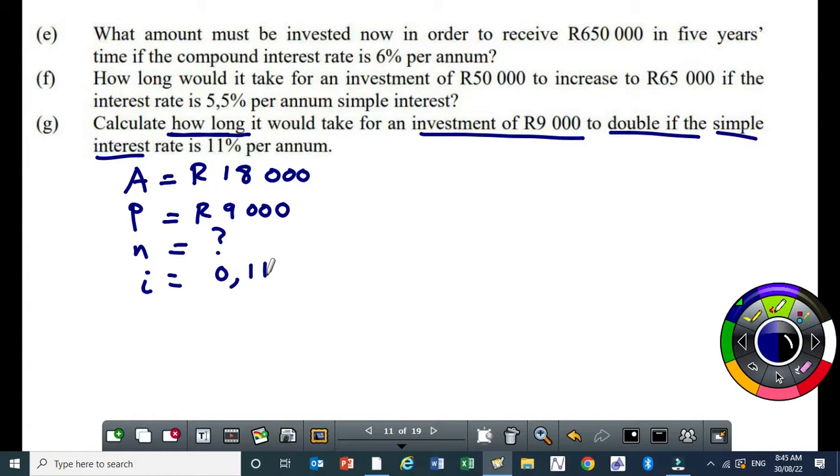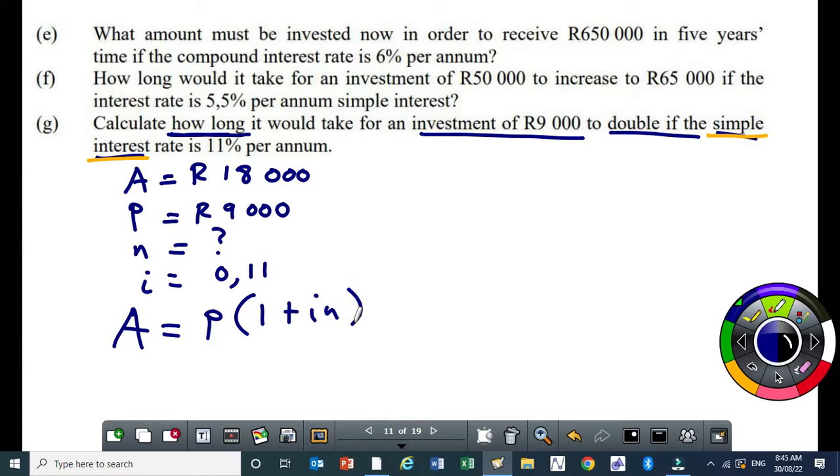Okay? Now, it's important for you to know which formula to use. So based on this question here, we have got those words, simple interest. That indicates that we are supposed to use the simple interest formula. So, write the formula first. When you are answering questions on finance, the first thing that you must do is to write your formula first. Okay? Sometimes the formula is given a mark. So write your formula first.